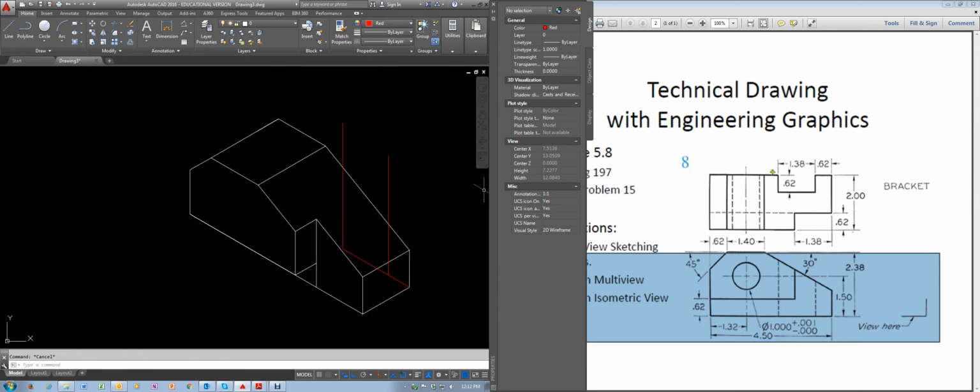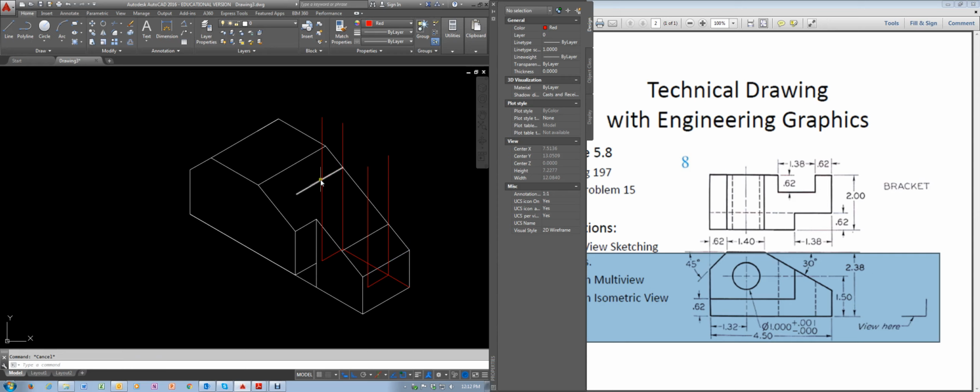Now, that's the width of these two, 0.62 and 1.38, and I've got a width of 0.62 this direction. So I am going to bring a line. I have to switch planes to my right. I'm going to bring a line out this direction, 0.62, and bring it straight up. I'm going to bring a line out this, 0.62, and bring it straight up. Now, I can basically copy this from here to here and here to here.